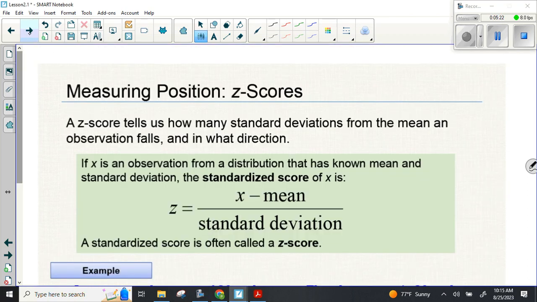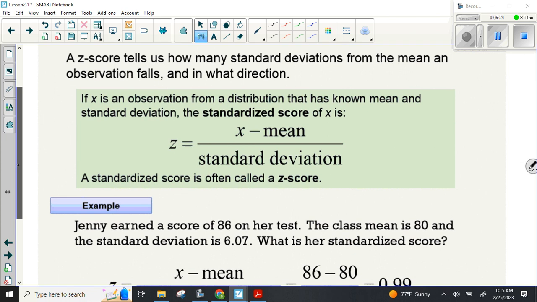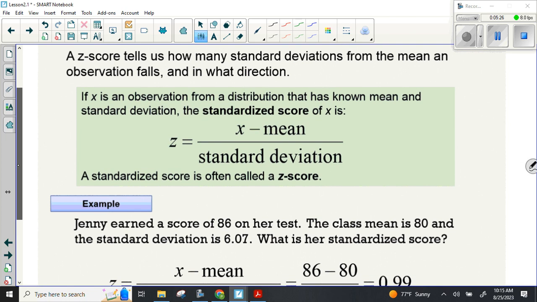All right, this thing is going to be coming up all the time. I always feel like it's weird that we do this and then we go into bivariate data. We look at scatter plots and stuff. And then after that, we do experimental design. And then the next unit is probability, and then this comes back. So it's kind of weird. We'll get acquainted with it for now, and then we'll really get deep into it as we go on.